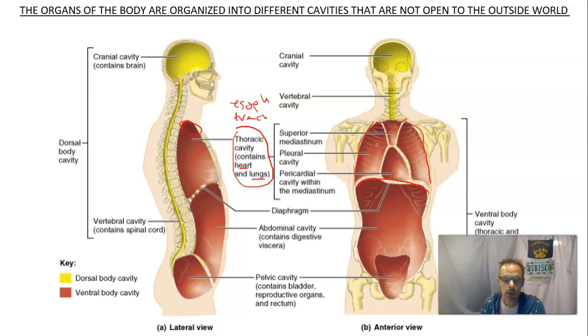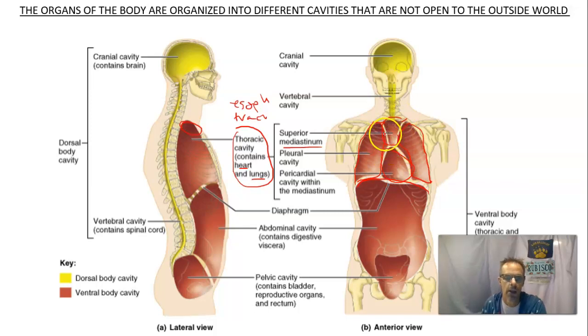So the organs in that thoracic cavity, again, are the heart and the lungs, and the lungs are contained in their own separate little sac over here, which we'll talk about in a little bit. These lungs are in the lateral part of the thoracic cavity. But in the central part, you're going to have the heart, which is in the mediastinum. This mediastinum is divided into two sections: the superior mediastinum and the inferior mediastinum.